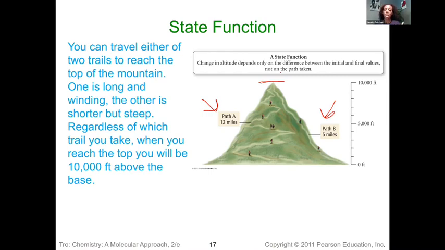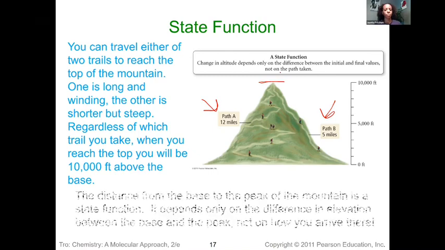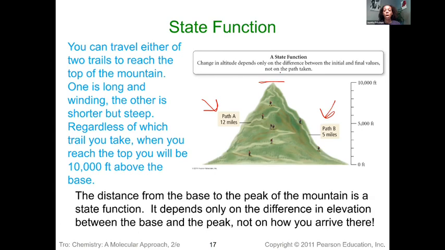That's the mentality we want to have when we're thinking about these topics. The distance from the base to the peak of the mountain is a state function. It depends only on the difference in elevation between the base and the peak, not how you arrived there. So again, that's the definition of a state function.